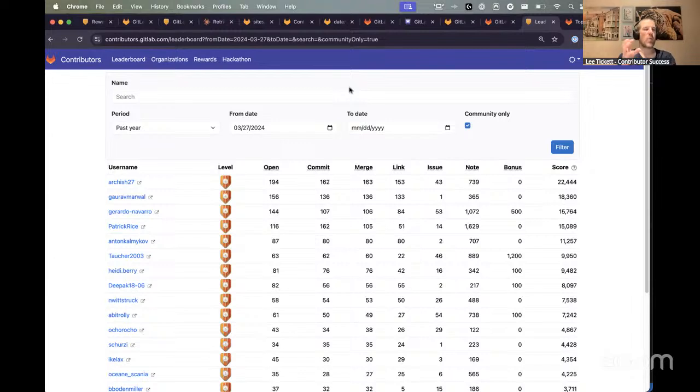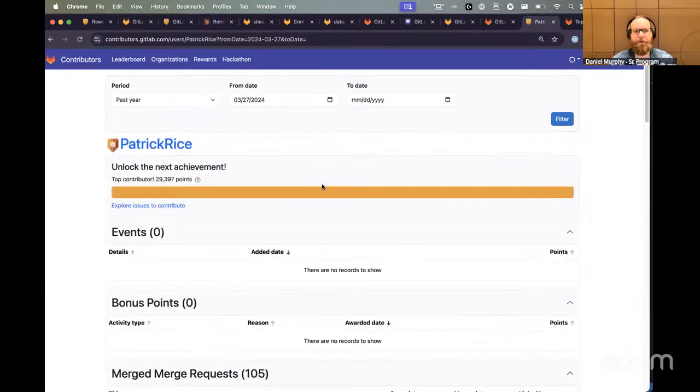It's why we're thinking of having some kind of snapshot approach to record, okay, the top contributors for this year or for this quarter, and make sure that that gets really encased in stone.